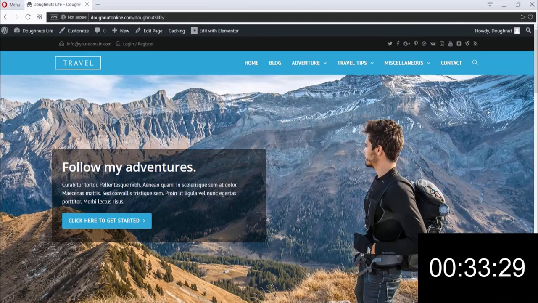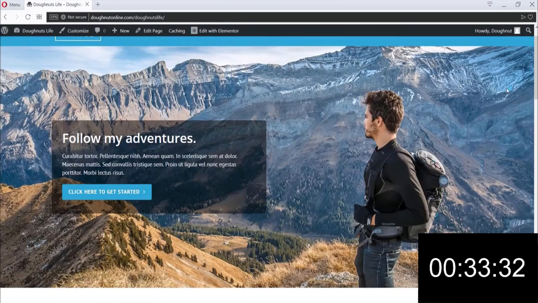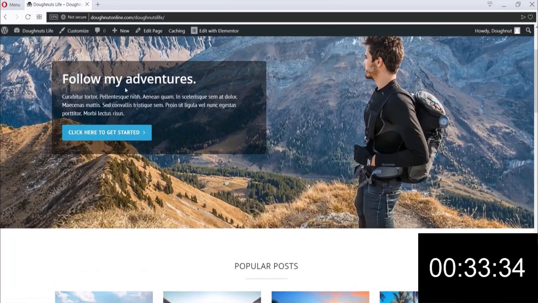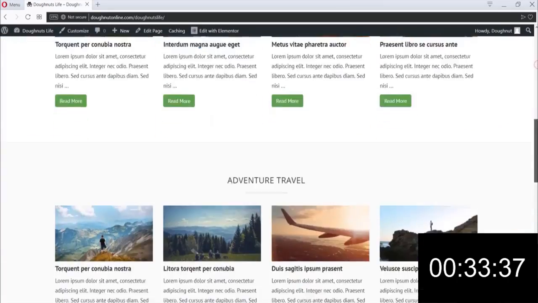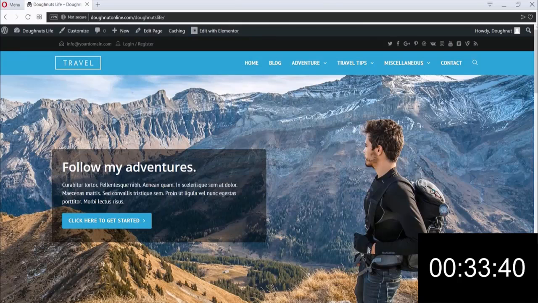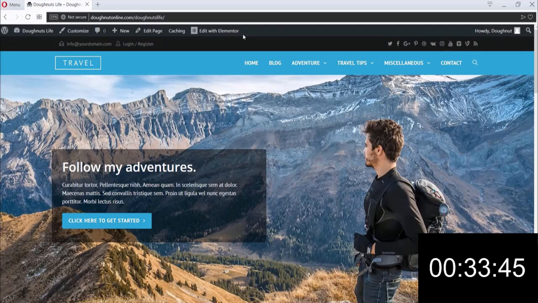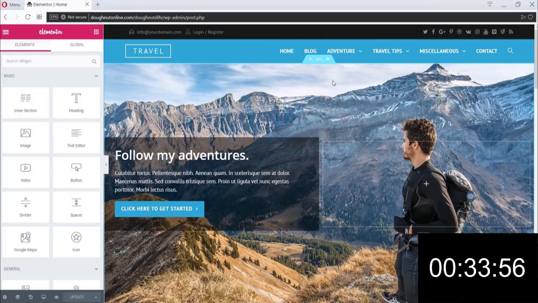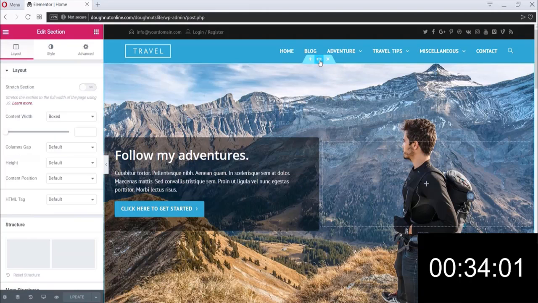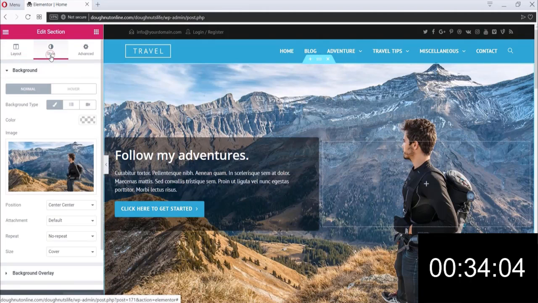A few of the last things I want to show you: how to change this main featured image here, as well as how to change this text and this button link and this button link down here, and then also our logo. I think those are some pretty important last things to cover. So let's go ahead from our main page, hit edit with Elementor again, and let's change this big old image. Alright, hover over that image, and then in that section you'll have the edit section option up there. Click that, and then click the style section of that pane, and then click on the image that we want to replace.